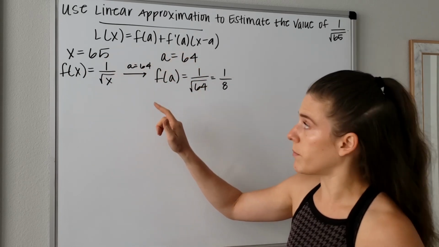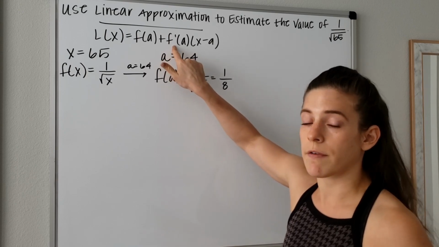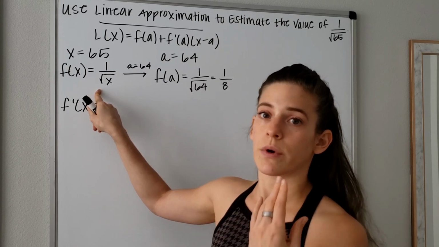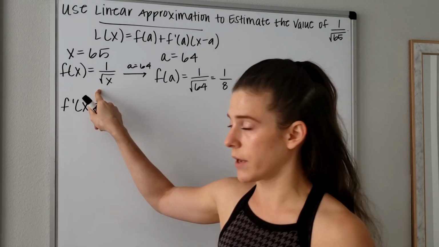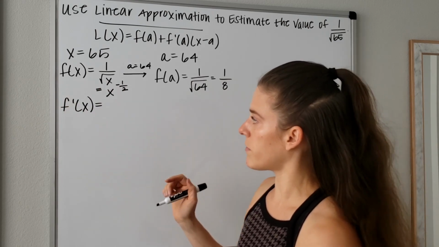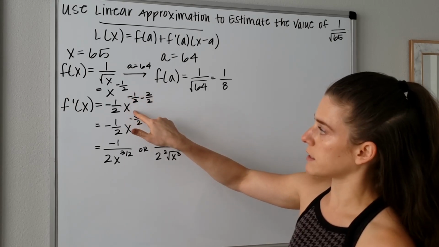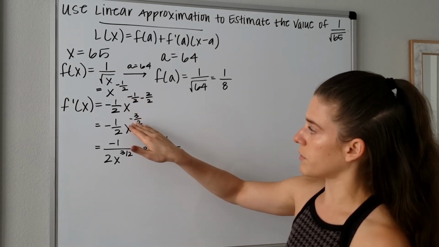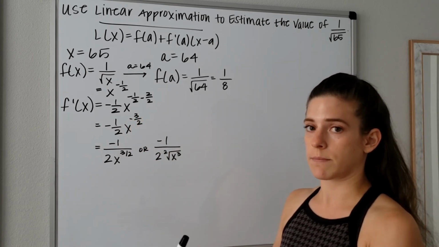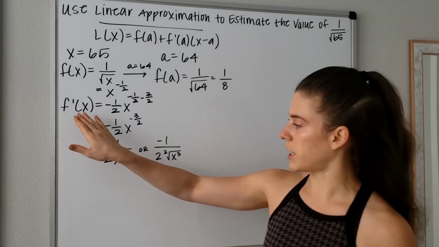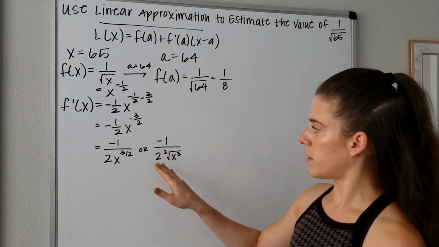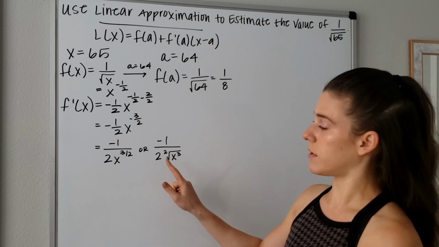This is a calculus problem right here when we take the derivative of our f. This may be easier to do when we turn this f of x into a variable with an exponent. Our f is really x to the negative 1/2, so let's take the derivative of that. We're starting with the negative 1/2 as our exponent of x. When we subtract 1, we're left with negative 3/2 as our exponent of x, which means it's going to go in the denominator to make that exponent from negative to positive. Our derivative shakes out to be negative 1 over 2 times x to the 3/2, or negative 1 over 2 times the square root of x cubed.